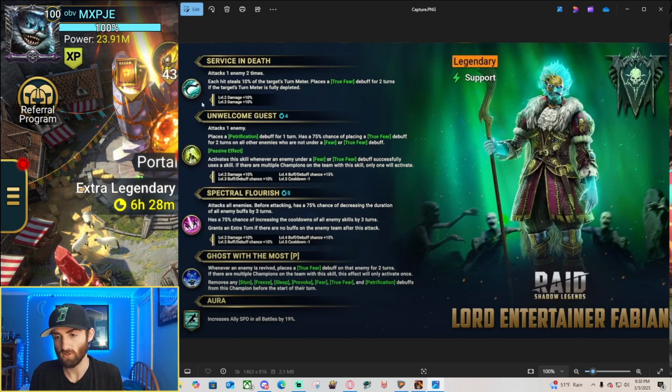They get true feared, they lose the turn, and then if they actually get their skill successful with a true fear on them, then you're going to use this A1 or the A2 right away, which is really nice. And if there's multiple champions, that only happens once, multiple Fabians on the same team.